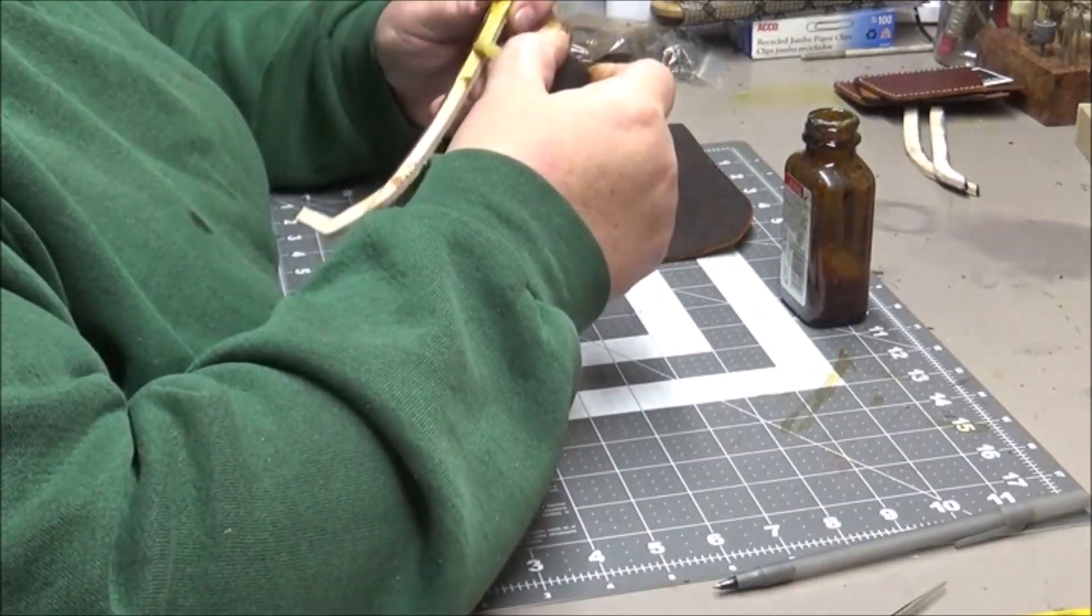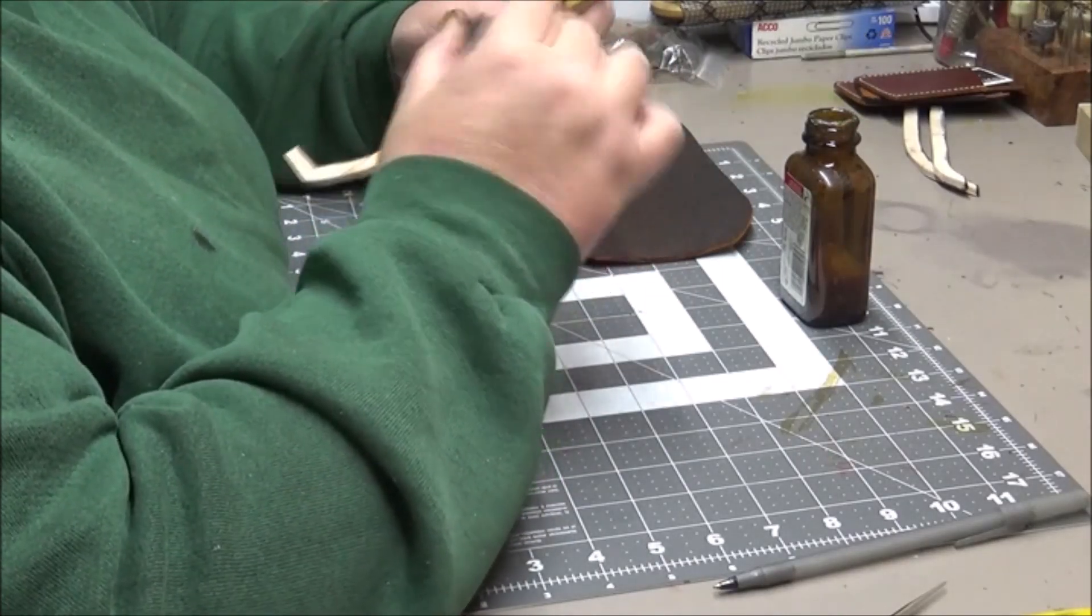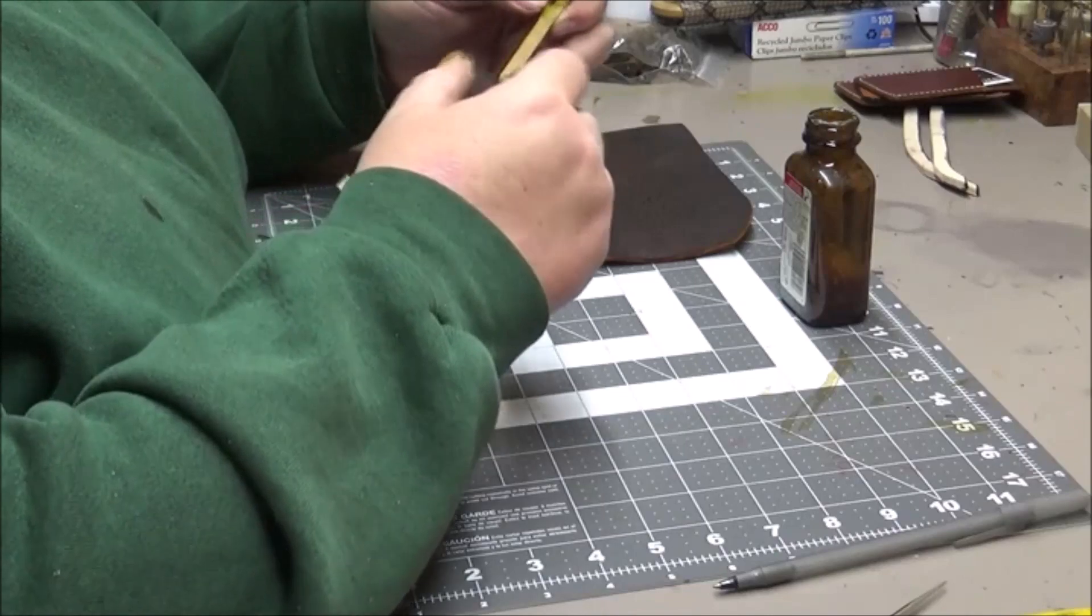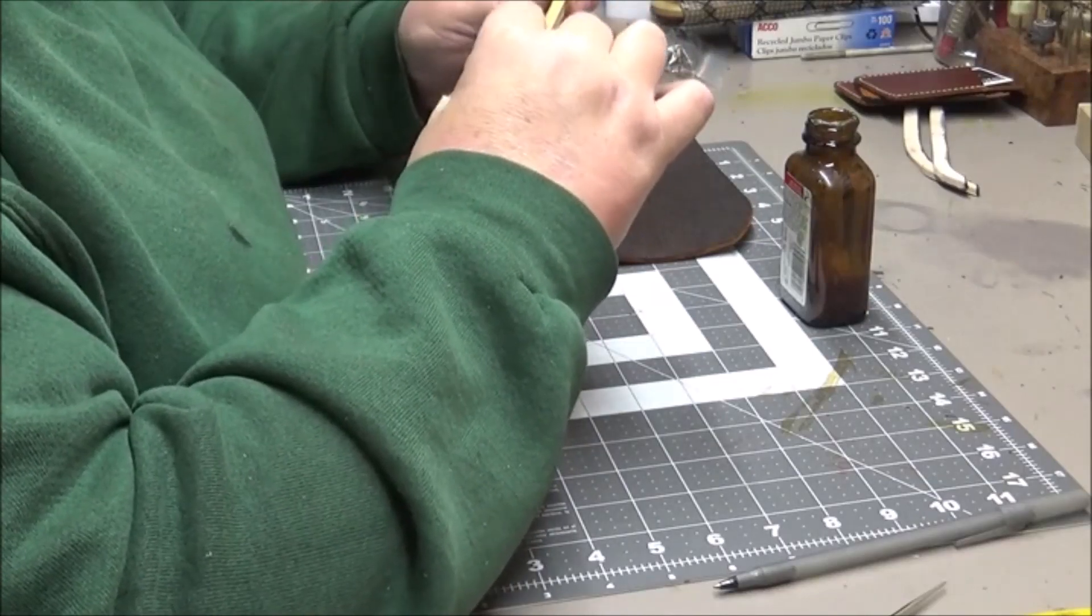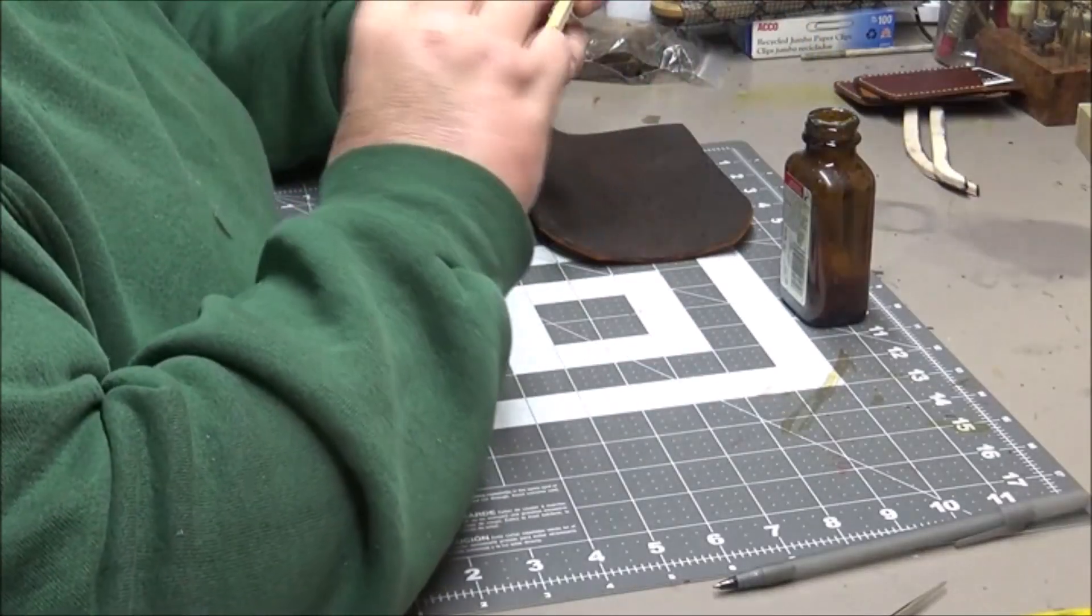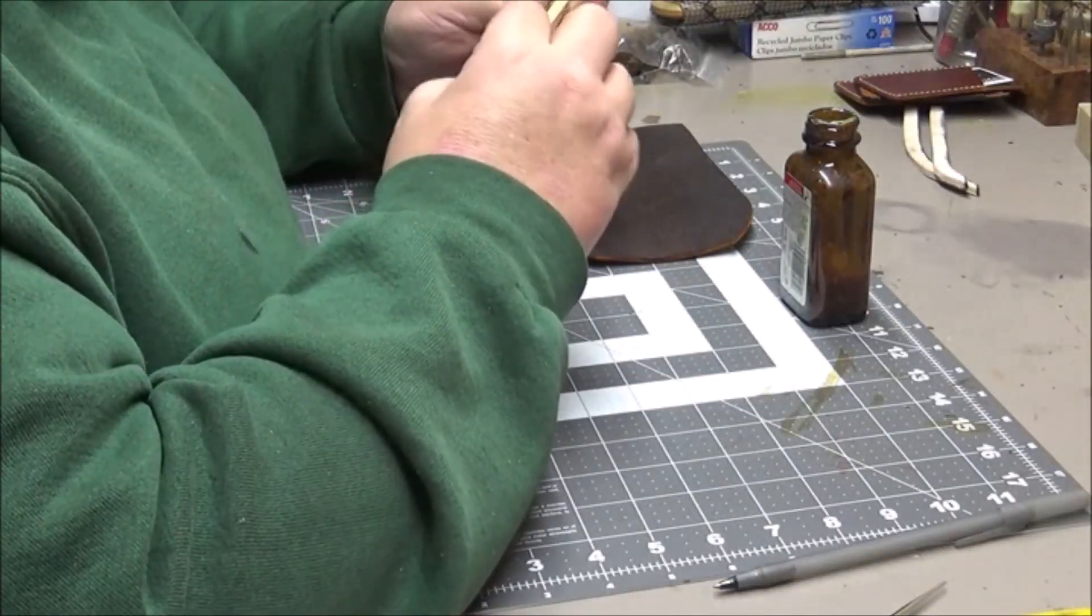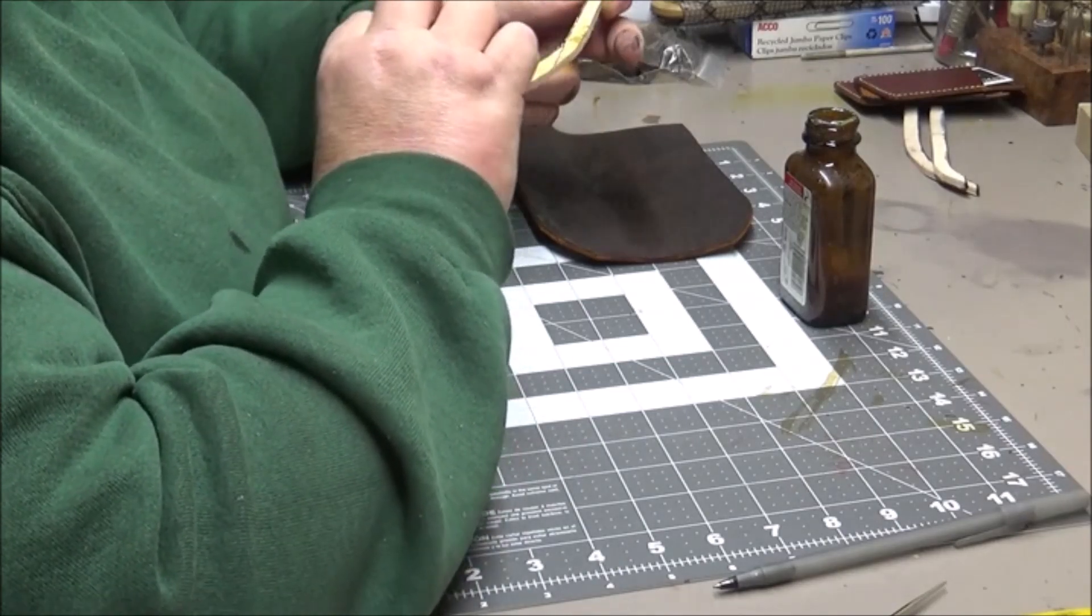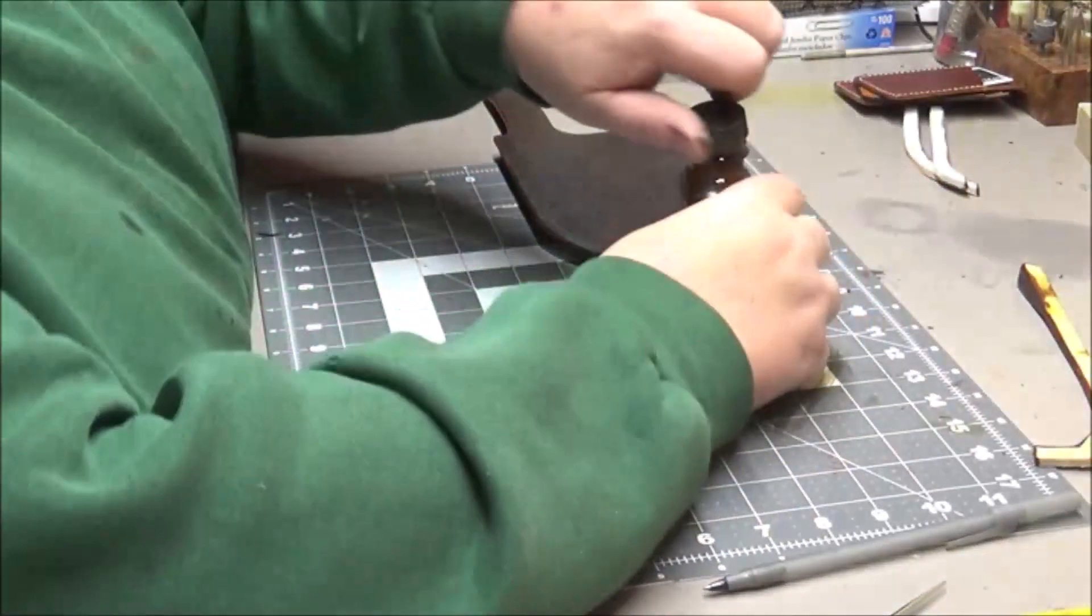I did dye the inside of the welt because it's just easier to do it now. I don't have my glue mat down. That's not good. Don't like to get glue all over my cutting mat. All right, that's gonna have to sit for a few minutes.